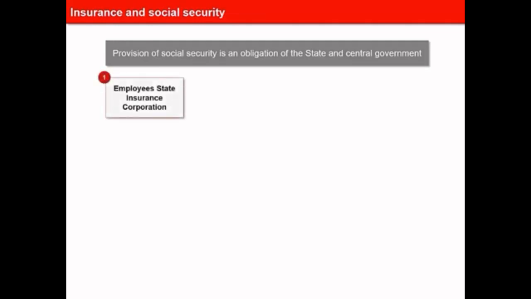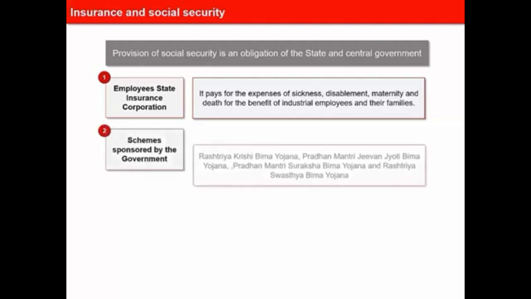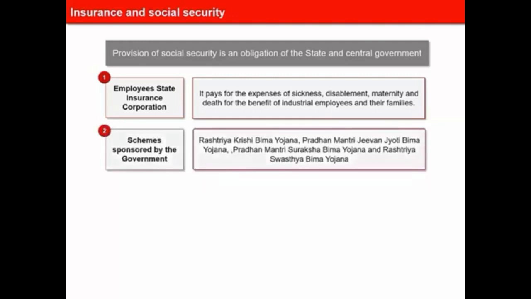Employees State Insurance Corporation, under the Employees State Insurance Act 1948, pays for the expenses of sickness, disablement, maternity, and death for the benefit of industrial employees and their families. Several schemes such as Rashtriya Krishi Bima Yojana, Pradhan Mantri Jeevan Jyoti Bima Yojana, Pradhan Mantri Suraksha Bima Yojana, and Rashtriya Swasthya Bima Yojana have been sponsored by the government.